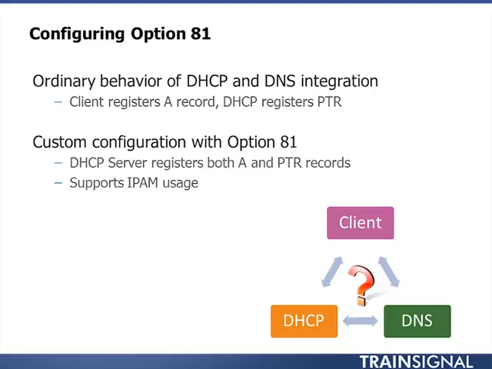DNS can tell you. Sometimes we might have a scenario where I know somebody's IP address, but I don't know what name goes with it. So I do a reverse lookup against my DNS server and reverse the process. So in either of those cases, I want to be able to hit a DNS server and expect to find answers. Those answers have to get there somewhere, in some way. Clients typically will register some of their information there. And there has been, ever since Windows 2000, an approach in which the client and the DHCP server share the responsibility for updating DNS with information about what's going on.